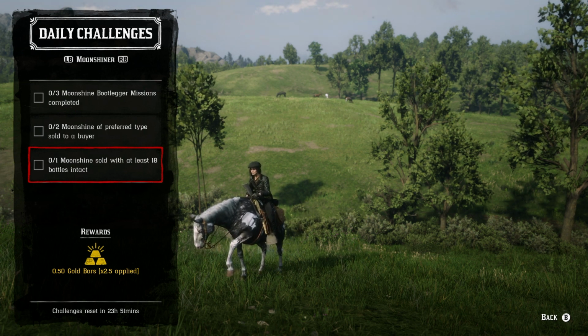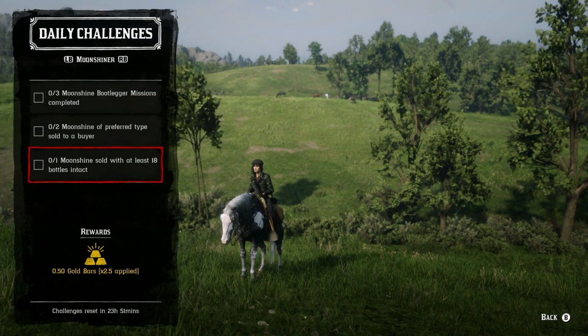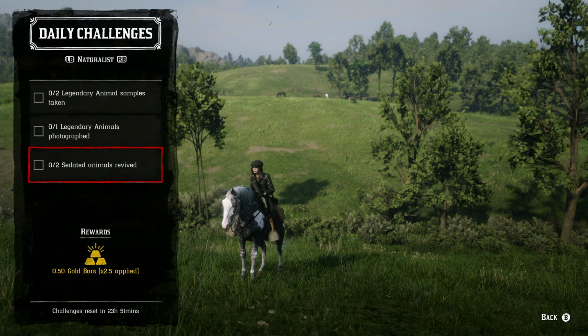The Moonshine role, we got 3 Moonshine bootlegger missions completed. We have 2 Moonshine of preferred type sold to a buyer, and then 1 Moonshine sold with at least 18 bottles intact. And then last but not least, we have the naturalist role.